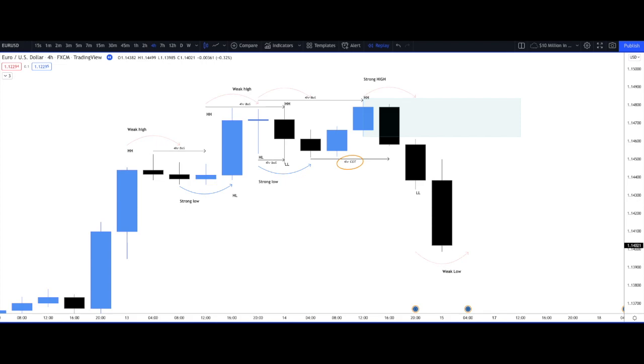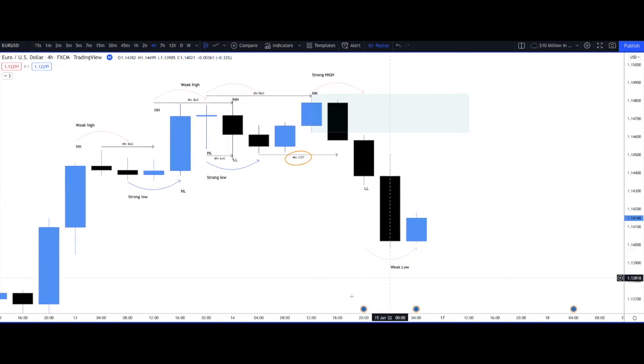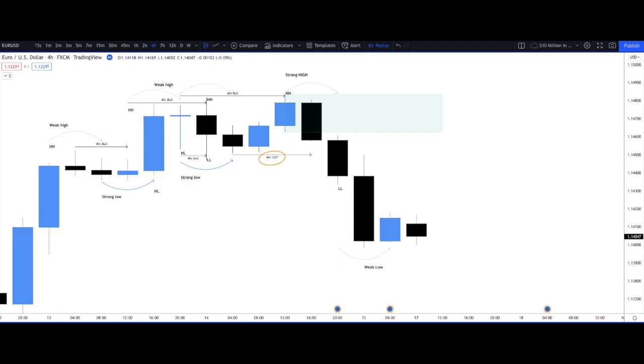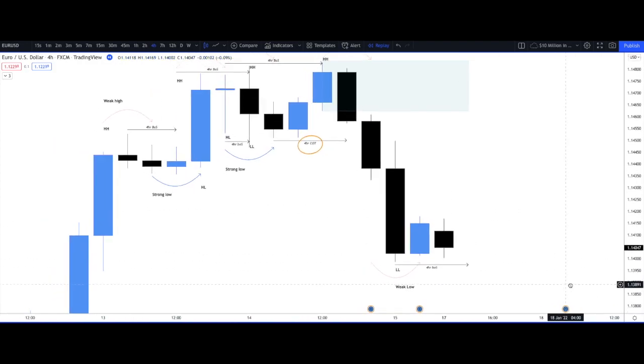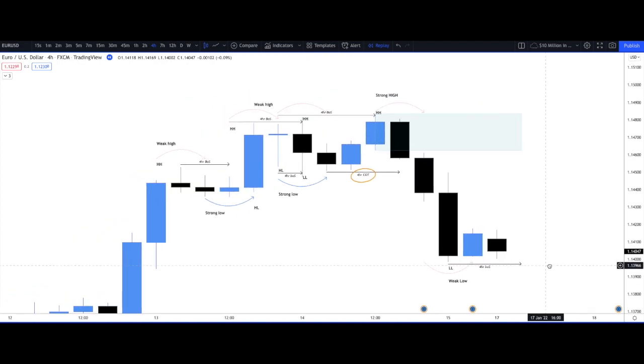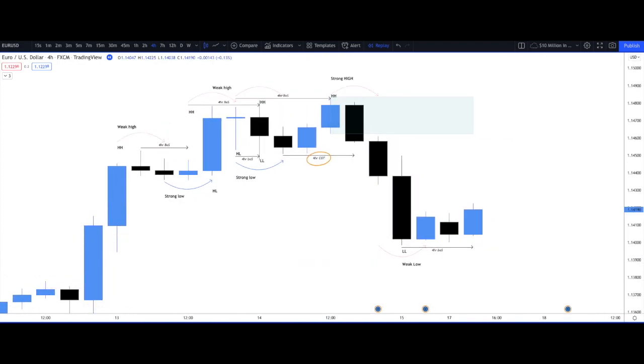Okay. So let's see what the next candle does. And now it looks like we're having a pullback. Okay. So let's see what it does now. We've made a lower low. We've got to wait for this to break here. It's our lower low. We have to wait for this to break now to confirm the trend. Okay, I'll just zoom right in. Let's see what happens. All right, we're pulling back.